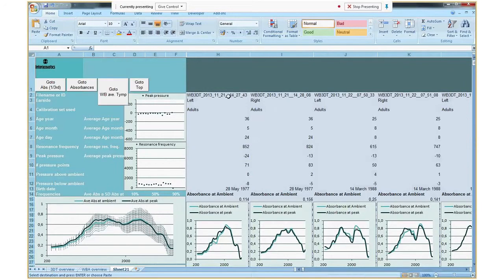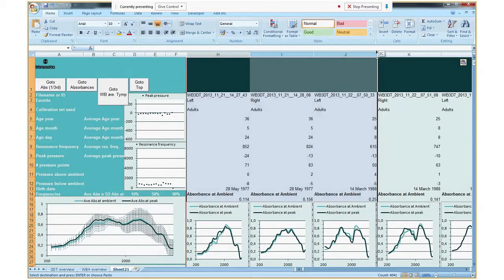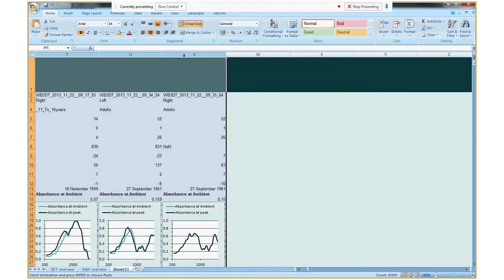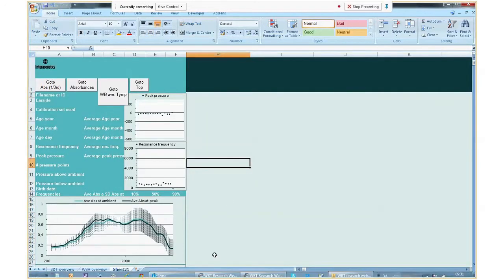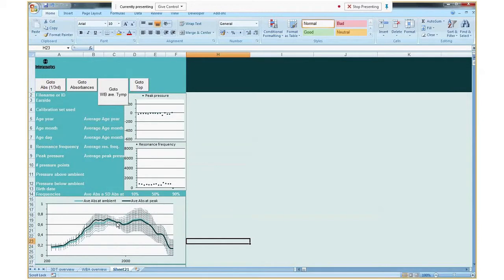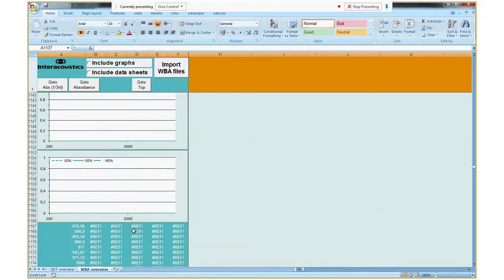So now I have copied everything from the 3DT overview into the new sheet, but this is not the way to do it. I can show you by deleting all the data that I have on this screen. If I say delete, I have deleted the data, and still the graph, which should show the average of the data on this sheet, shows the results from the first sheet. So if you copy in this way, the graphs are not updated correctly. They are linking to the wrong sheet. So no go. I'll delete the sheet and I'll show you how to do it properly.